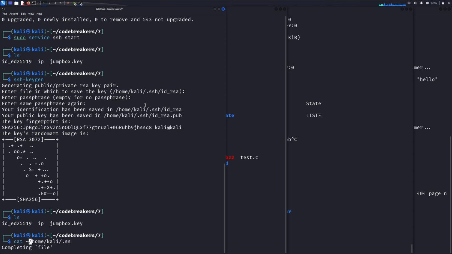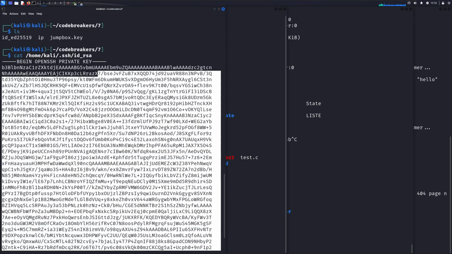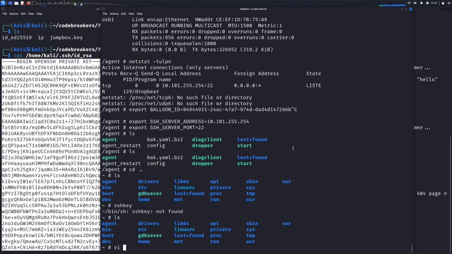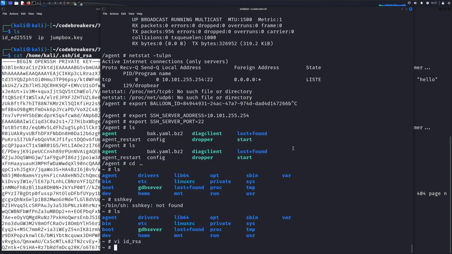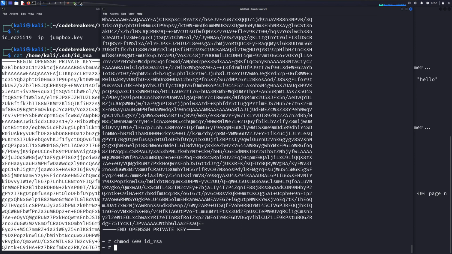Kali.ssh, don't need home. id underscore rsa.pub. Oh, just that one. Might be a little long even. Let's see, what's the best way? If we have vi, might be able to do that. vi id underscore rsa. Insert mode. Paste. Cat id rsa. Looks to have worked. chmod that to 600. I don't think that'll matter since it's going to just read it anyways.